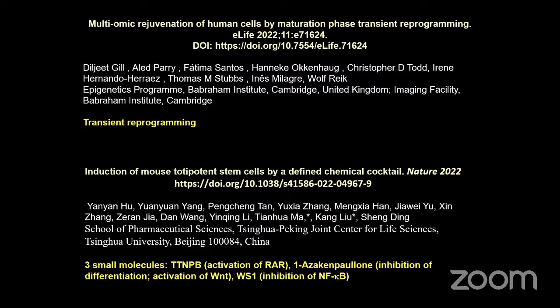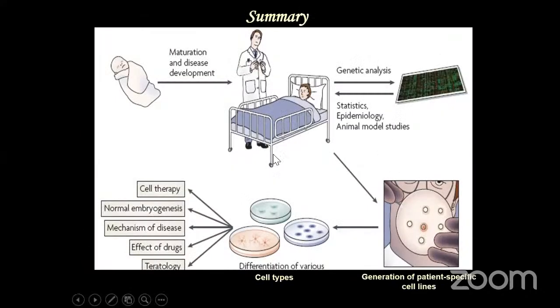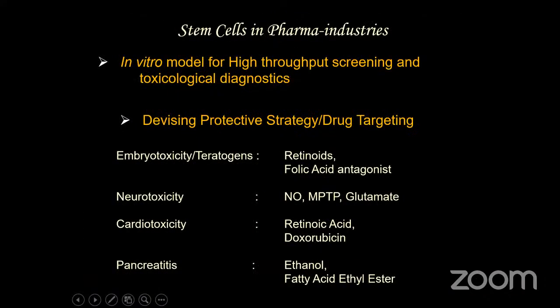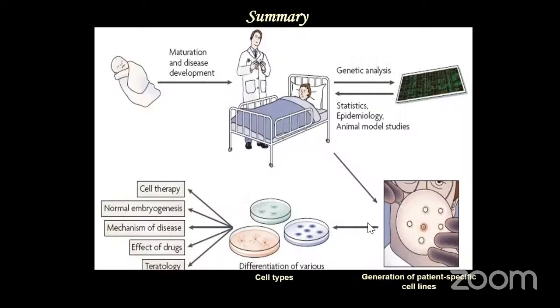So now I will come to the end of my talk. Whatever I have shown already, the different advancements and the implications these cells have, where you can get them, how you can generate them, and the specific implications in understanding not only normal embryogenesis, mechanism of disease, but even the effect of drugs. Okay, I skipped that slide here. It is just the pharma industry specific factors. Drug screening, one can also use the stem cells for. And even early development, the teratology, and the implications I already discussed.